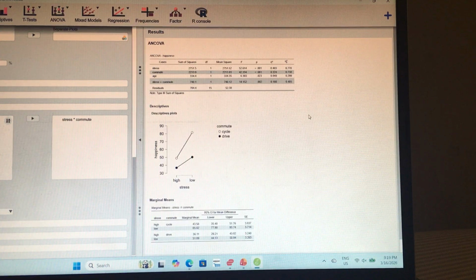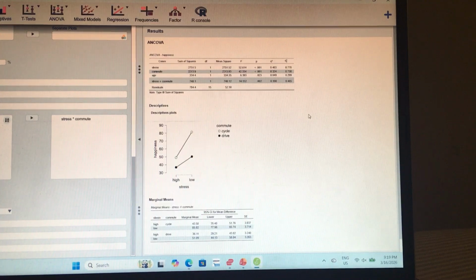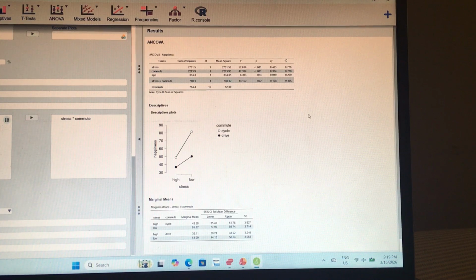There is a significant main effect of stress, all right? So let's take a look at that. F(1,15) equals 52.61. Let's look at stress.